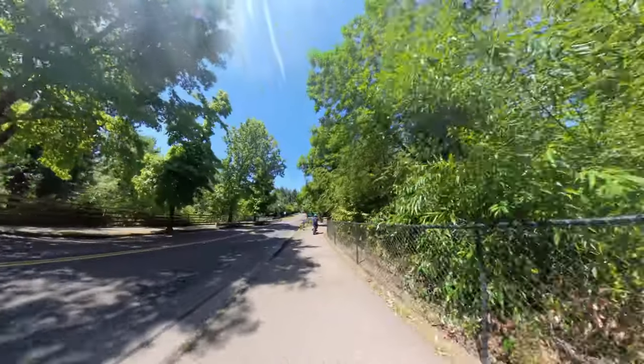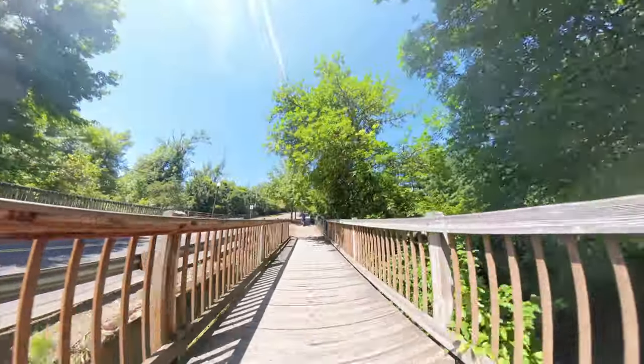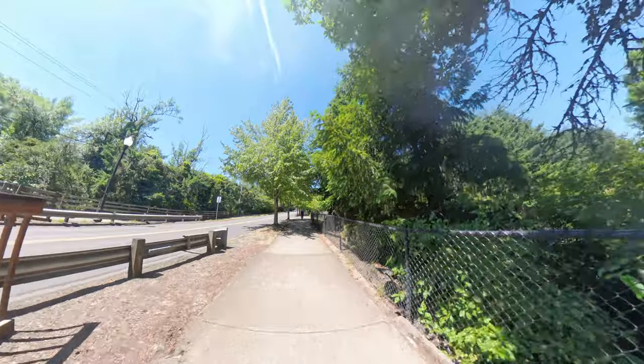All right. We just saw a bike trail. Keith pointed it out to me over here on the left. So in a future video, we're going to have to go and check that one out.